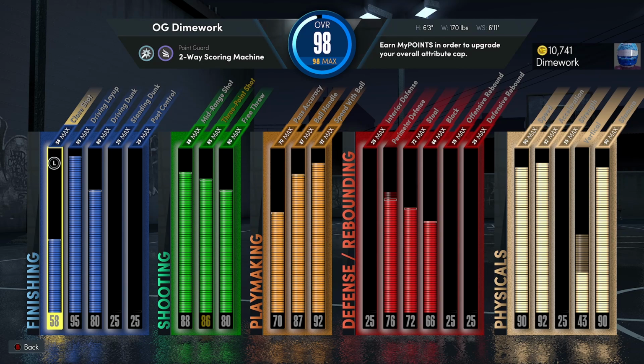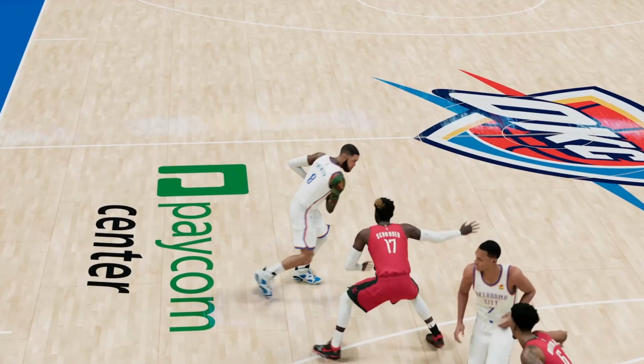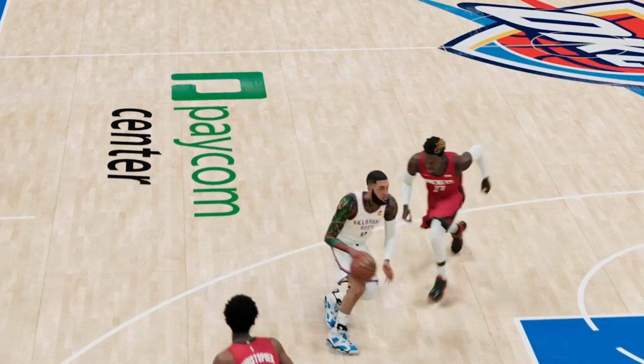And then of course, this is a slashing type of player, so you know you want to be explosive off the quick first step. So I went with the 92 speed with ball, so that way I can get that Hall of Fame quick first step.